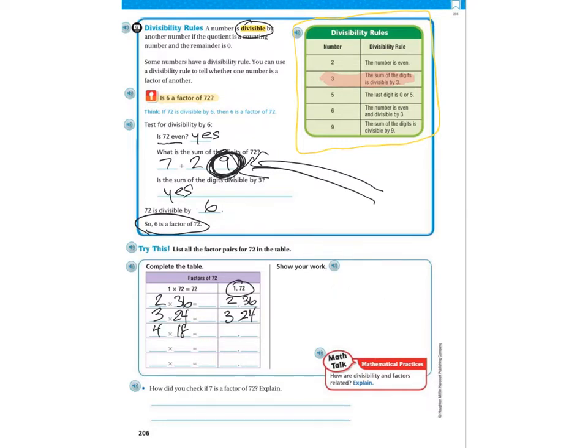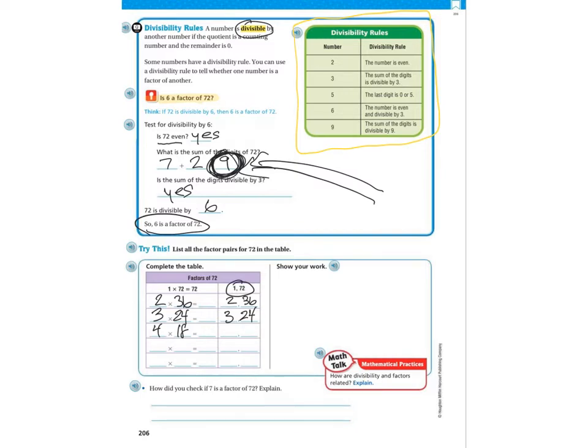Now, here is a test. You're probably asking me, well, Mr. Carey, why even bother with the divisibility rules up here if we're just going to divide? Well, that's a good question. Because why waste your time dividing every single number into 72 if you don't have to, right? If you can look at a number and go, yeah, I know 2 is going to be it. Do a quick add up of the sum of my digits and I can find out if 3 is a factor. That's just going to save you a lot of time, and that's why we do it.